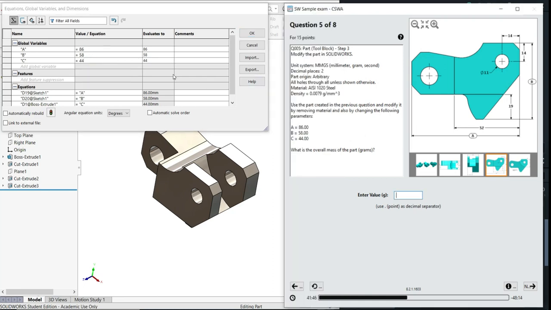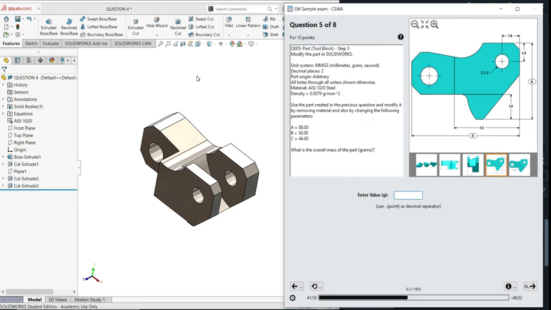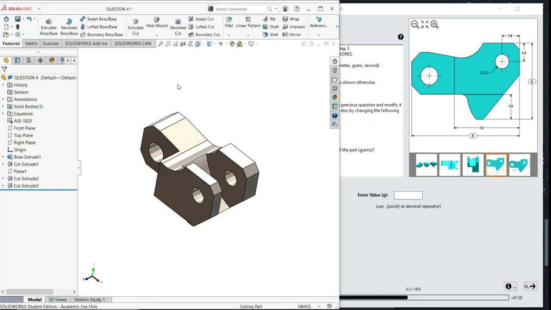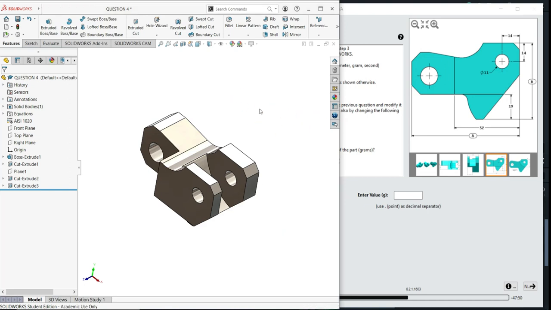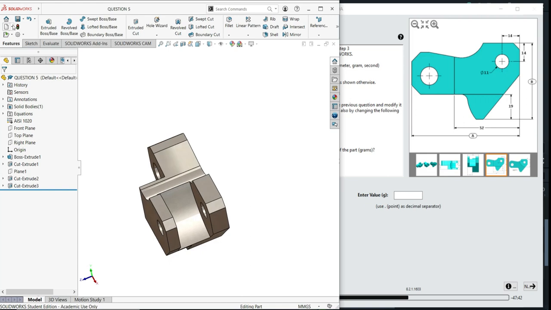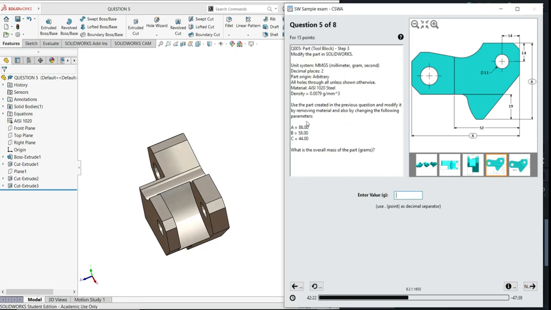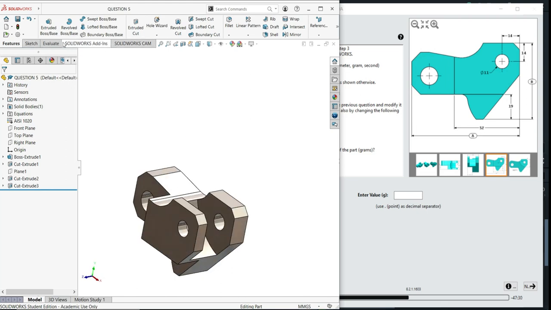So that's the new change, and then click OK. So we have completed all the drawing, and now let's do save as, and this is question number 5, click save. Now rebuild to reflect all the changes, and then we're going to go to evaluate and answer the question. So enter the value of the mass.